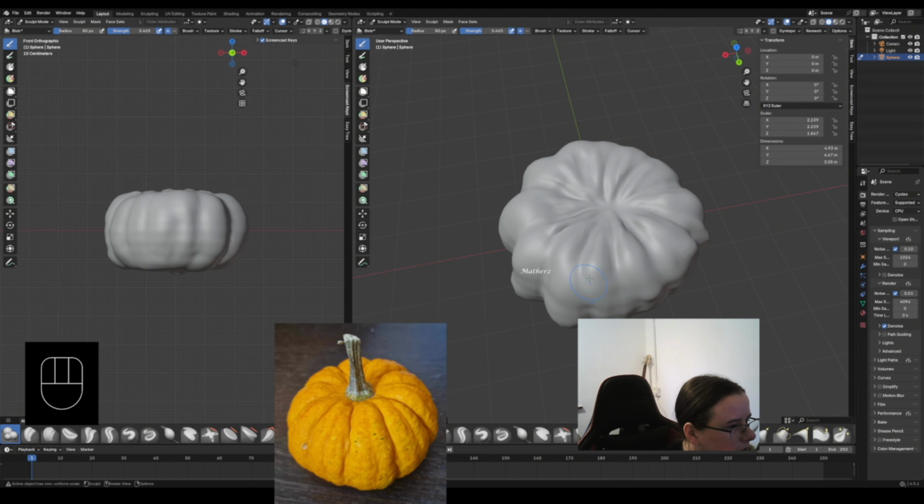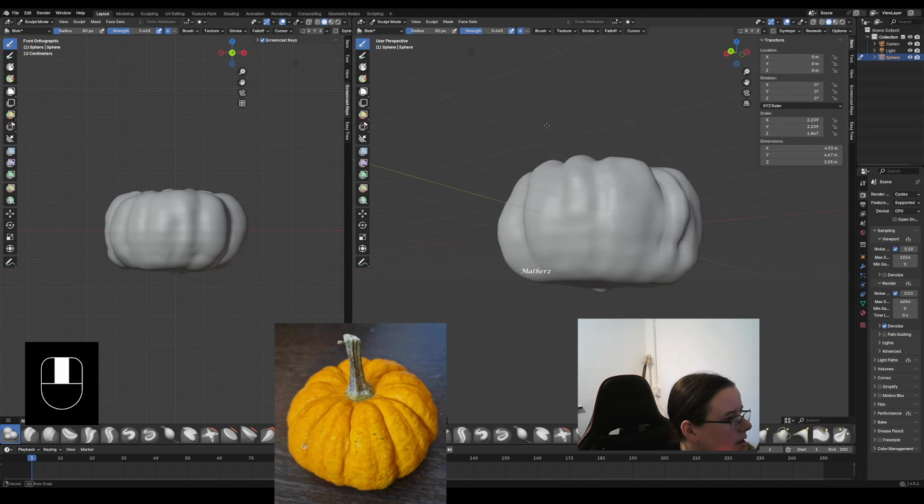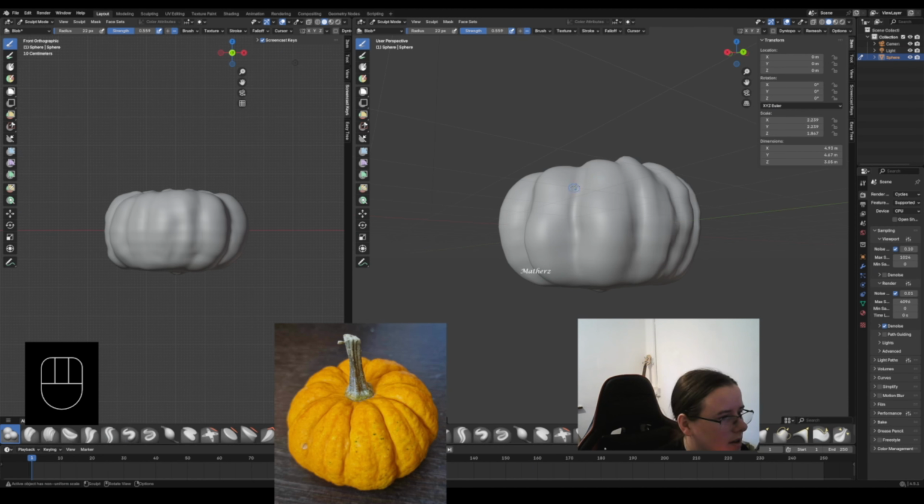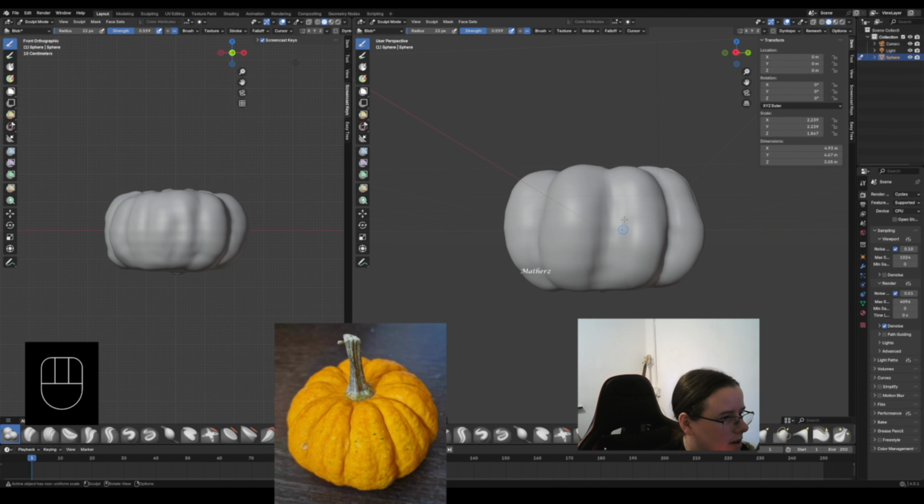I'm gonna go ahead and just pull some of these in as well. Oh, my hand's gone numb. I'm literally sat here going, and my hand's just like, it's gone. Right, let's see. So, I'm going to pull some of these in. So, let's go minus. Take the strength down a little bit. Take the radius down. Actually, you know what? Strength might actually be good to be up. And then just kind of put this in between. Let's go that way. Pull it in this way.